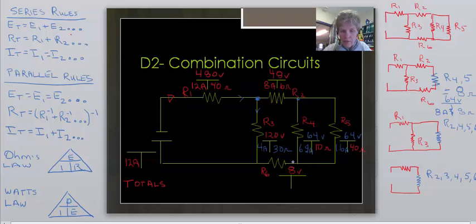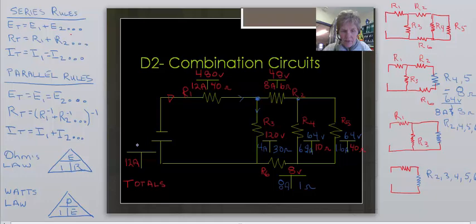That 8 amps is going to come out and go back through R6. So now I know that at R6 I have 8 amps. It gives me two numbers again, 8 volts and 8 amps. And if I look over here at Ohm's law and I'm looking for resistance, R equals E over I, or volts divided by amps, and I'm going to end up with 1 ohm of resistance in there. We're getting close to being done.